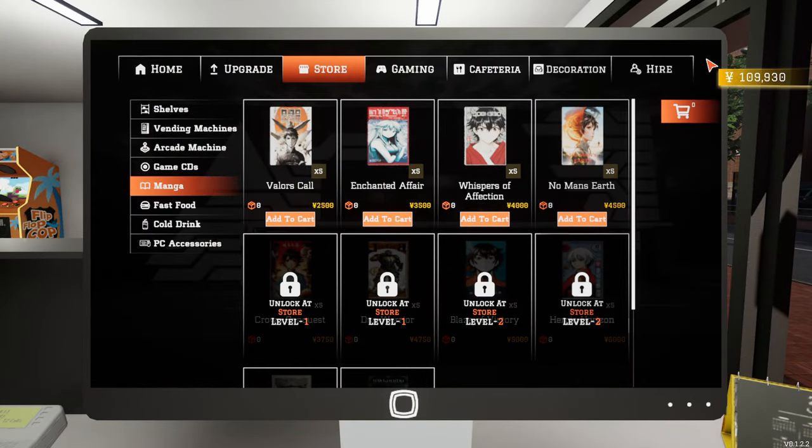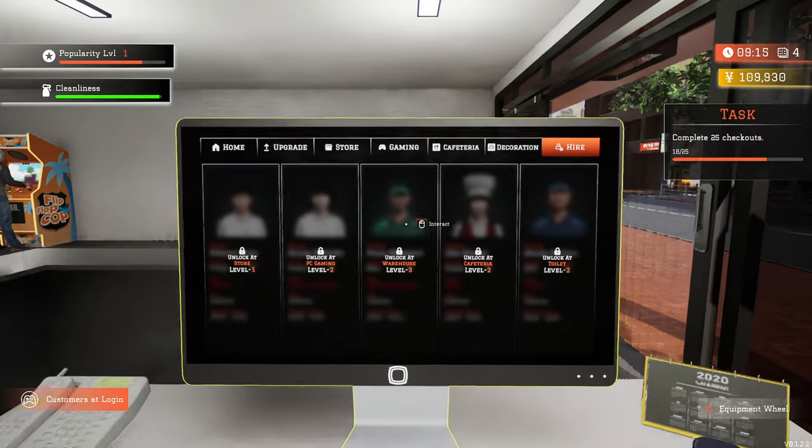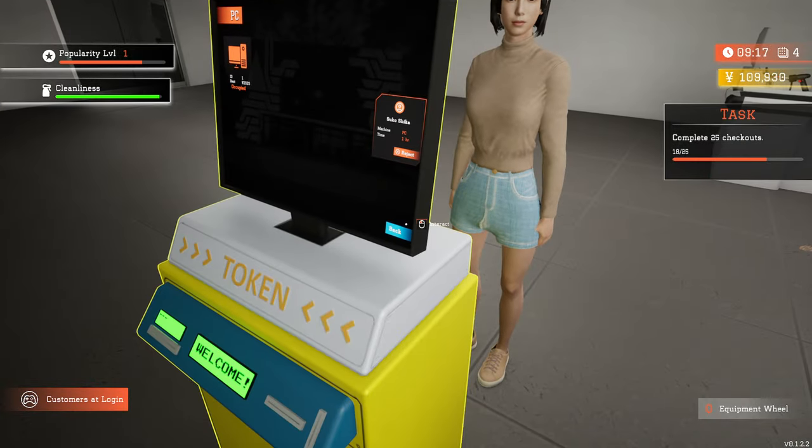So there's another tab here called Hire. Unlock at store level 1.